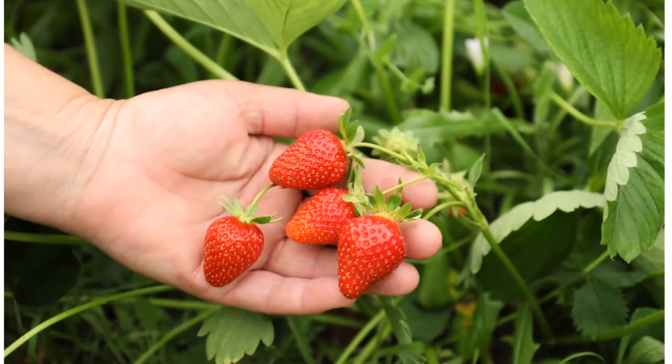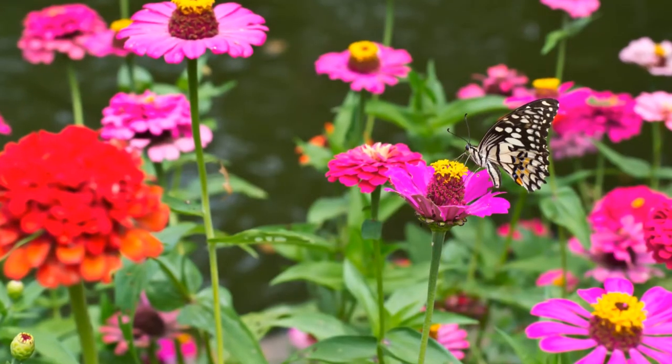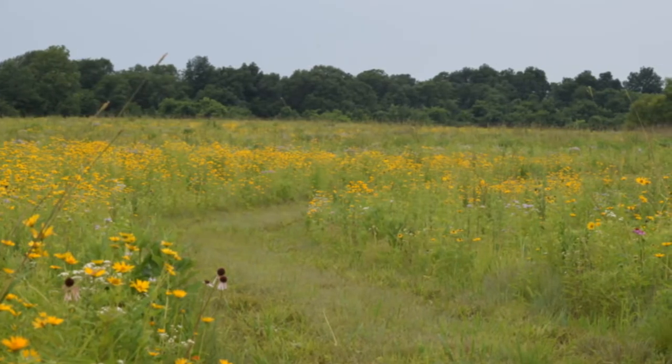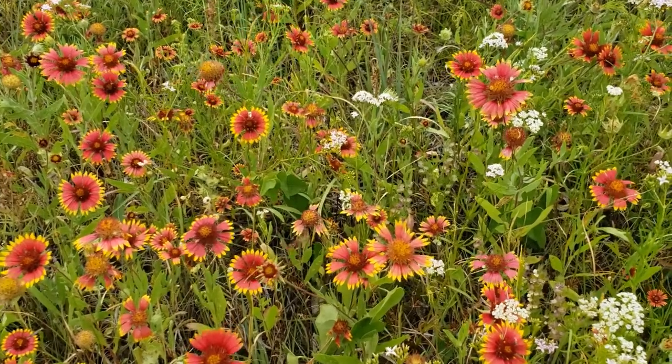Before we get started, I'd like to share with you a couple things about me. One is that this is my pet mouse. No, I'm just kidding. This is actually the microphone, but I thought some of you might be curious. What I really wanted to tell you is that I love plants and I've been gardening since I was a little kid. I used to love helping my dad grow strawberries in our family garden. And in the summertime, I would go over to my neighbor's house across the street to see all her pretty flowers and watch the butterflies. My family also went camping in our state parks and I just loved walking on trails through all the pretty native grasses and wildflowers.